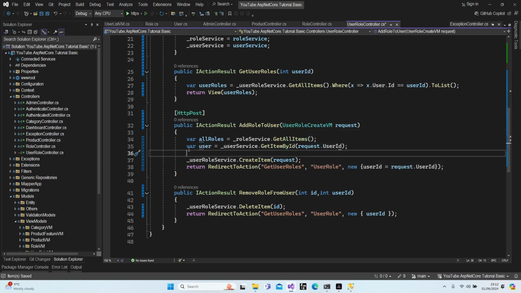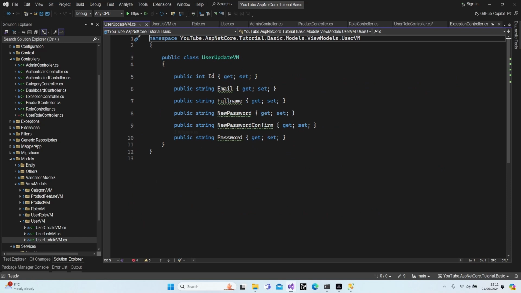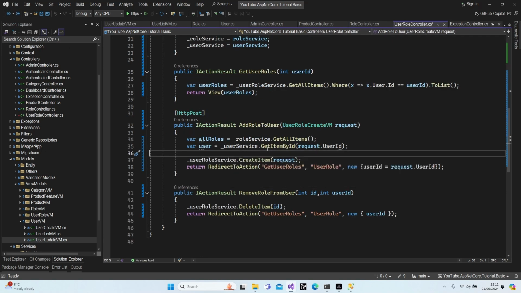User role. Okay, let's have a look at our view model first. User update view model. We have ID, email, full name. Alright, this is not going to help me because I need the user roles. Okay, I'm not gonna use this one. Let's use get all items.